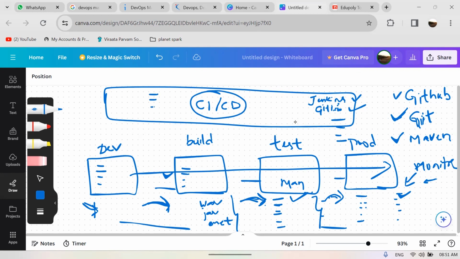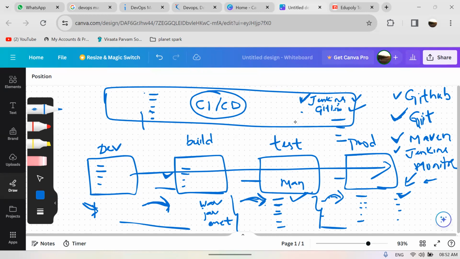We are creating a pipeline actually. There would be some processes. We are going to create the pipeline, and using that pipeline, we will automate this complete process. So in this scenario, we are using Jenkins. There are many tools out there, as I said, but here as part of the course, we are learning Jenkins to design a pipeline in such a way that the complete deployment process is automatic.